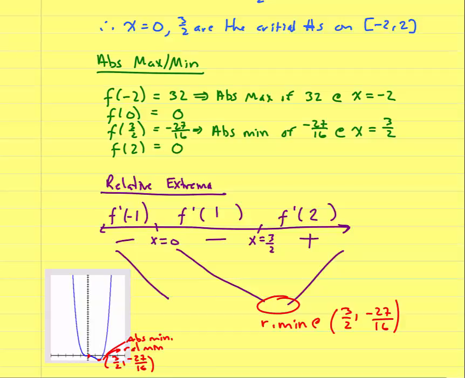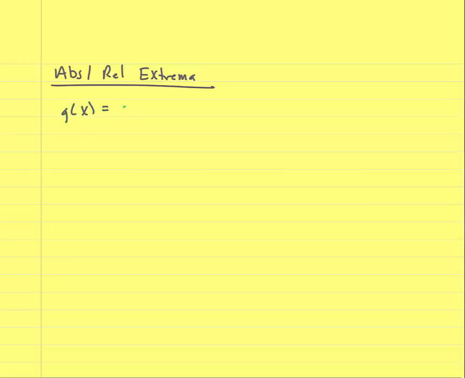Let's go ahead and look at another one. I just want you to make sure that you have quite a few different examples to look at when you start working on your homework. Let's look at one that's a little bit different. This one, we're still going to look at absolute and relative extrema. So when we say extrema, that means I'm looking for maxes or mins. Let's look at the function g of x equals x to the 2/3 times 2 minus x. And let's look at a specific interval, from -1 to 2.